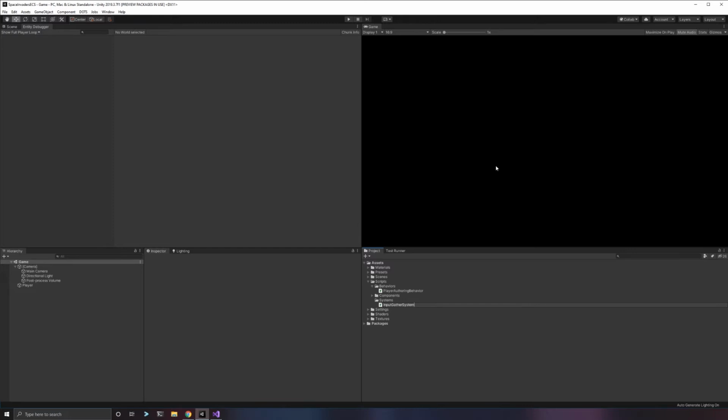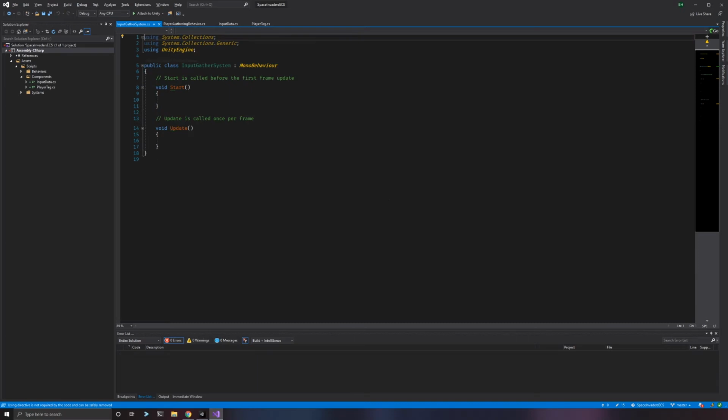We don't need those three mono behaviors. Now we can share a system and we can share components for aspects of those. Like if we want to move a mothership or an alien or a player, we don't need independent systems for all those. We can have one system that's just a mover system. And then that's just looking for entities that have a speed component. And then it's just doing the movement. And it can handle it. Basically, that means anything in the world now, as long as you add a speed component to it, it will get moved by the mover system. That's kind of one of the major powers of an entity component system.